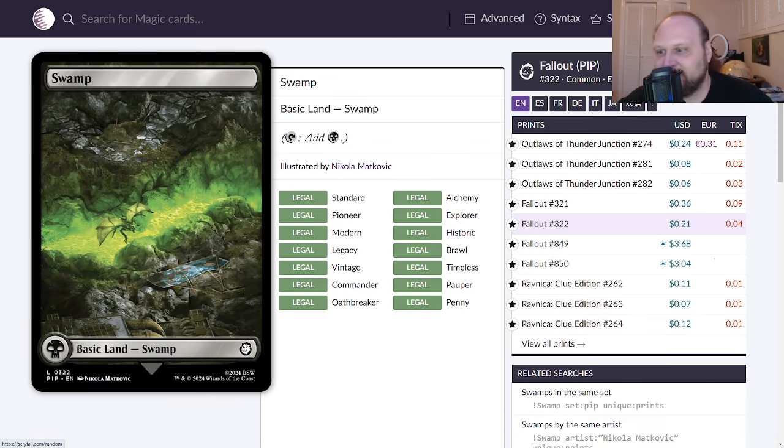Swamp is up next. Basic lands get a 5 and don't count. Sweet art right here by Nikola Metkovic. Really sick art. Is this from Fallout? It is from Fallout. How did I know? Because it looks like it's from Fallout.